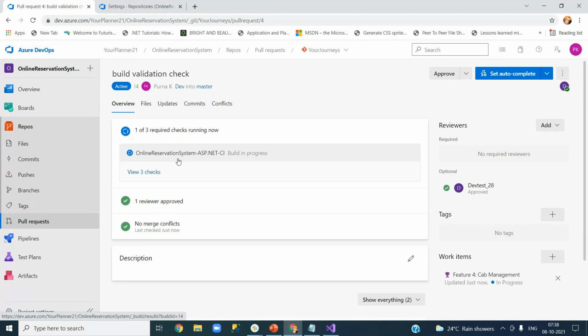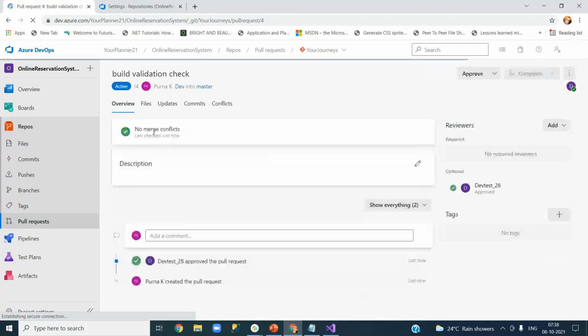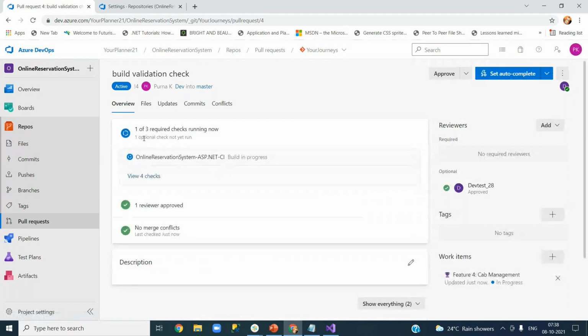Okay, I approved it. Now you see, this one is also okay. I just need to refresh, sometimes it will not. One optional check is yet to run.